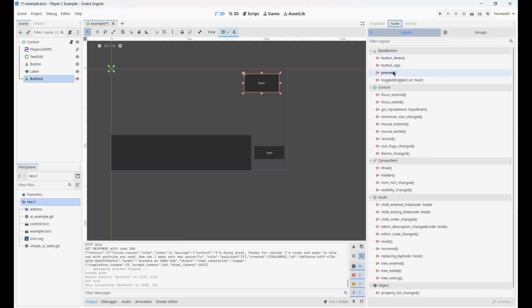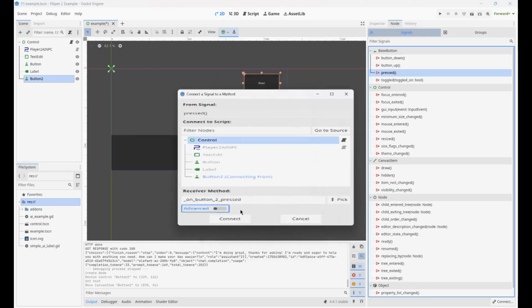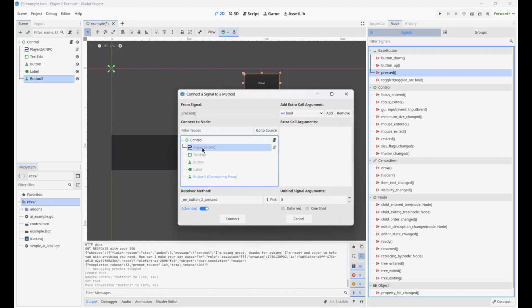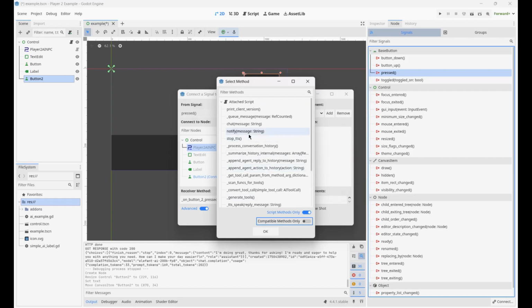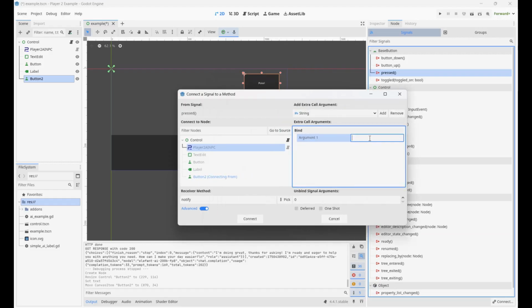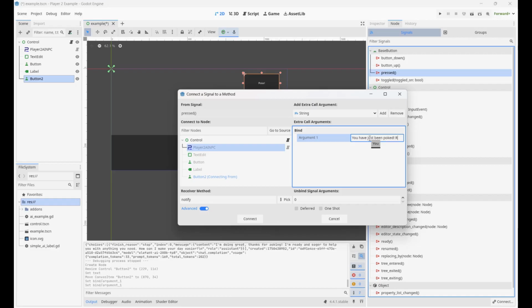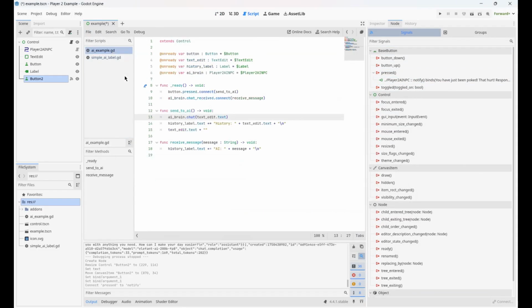being poked. So what we're going to do is hook up the pressed signal to, let's see, we want to hook it up to the AI NPC. We're going to give it call the notify method. We're going to just type something like, you have just been poked. That hurt. Respond. Basically just telling the NPC agent that, hey, you just got poked, you should respond with some kind of message. So let's see what happens.